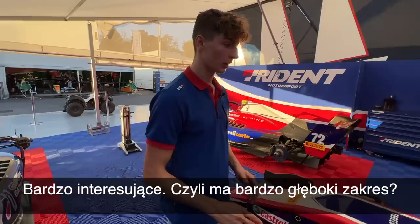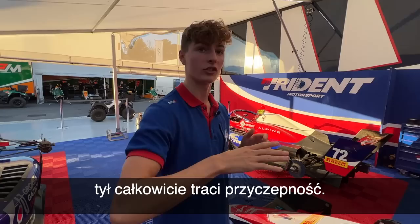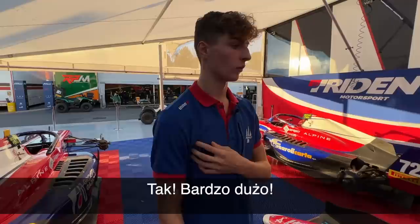Yeah. There's quite a lot of travel, and you don't need to hit so hard, because when you hit really high brake pressure, the rear really steps out, to a point where you can't control it. So you have to be careful with this, and it's something special for this car. Do you work a lot on the brake bias? Yeah, massively. I mean, rear locking is a thing in this car.